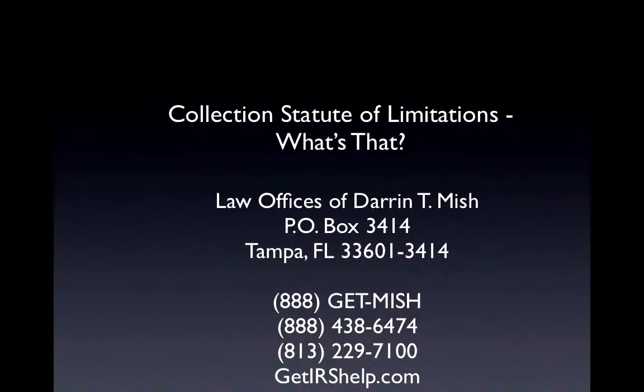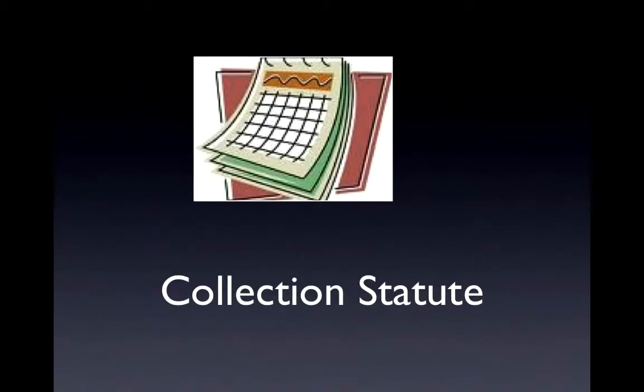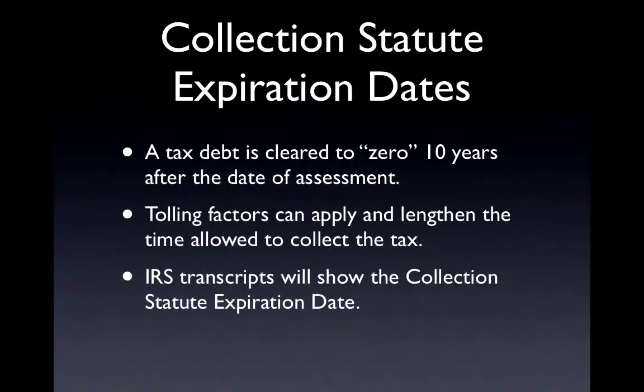The thing that's interesting to know, or that you need to know, is that there is a 10-year statute of limitations for the collection of tax, of income tax and payroll tax, as a matter of fact. And that begins to run 10 years from the date of the assessment of the tax. Now, I could actually talk about this for an hour or two in a real technical setting, but I'm not going to do that because we don't have a lot of time on this video.